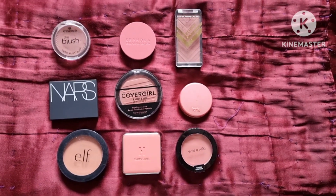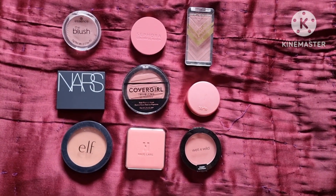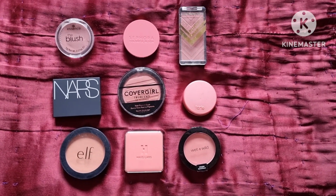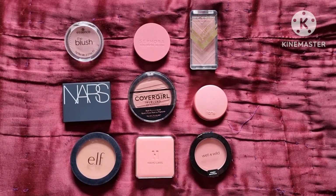So anyway, once I add the price of the CoverGirl, the Tarte one, I purchased it basically in a mini set of like 5, I want to say. So again, I'm not able to find the price of how much I paid for that set and then divide the cost by 5 and do it that way. So I'm just going to go by the price of what a mini Tarte blush costs.